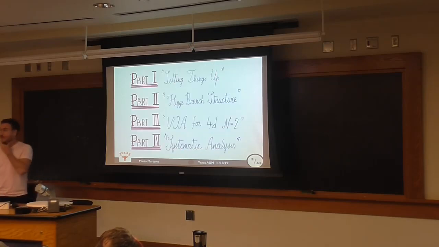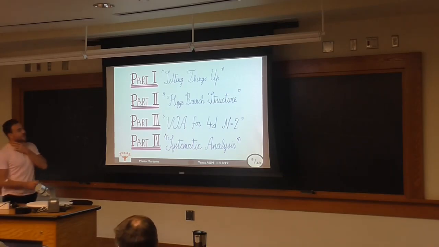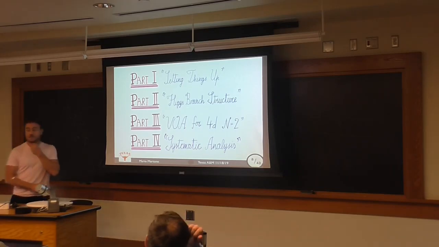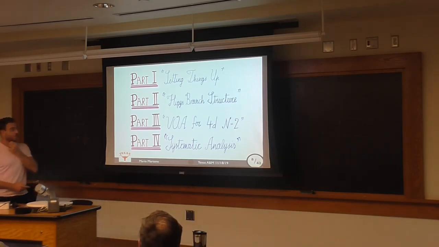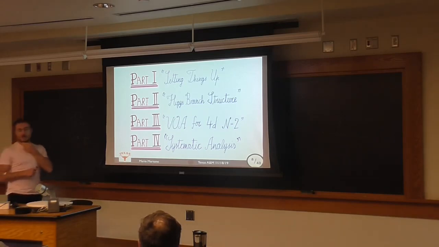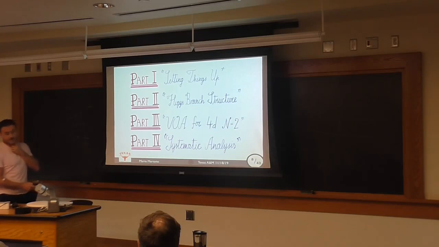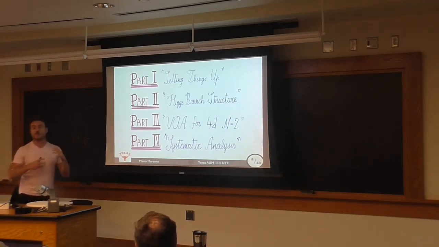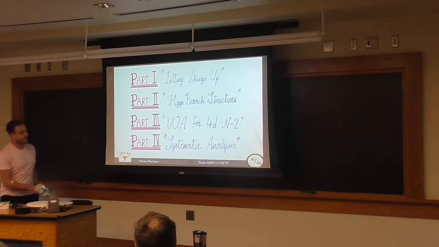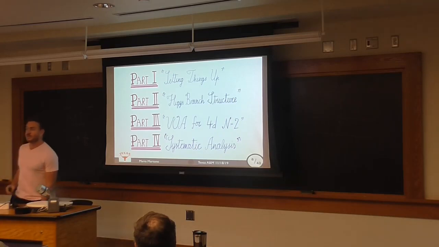Okay, so that's the plan of the talk. I'm going to be a little more systematic. I'll hopefully introduce what the moduli space of vacua of these theories is and what the different branches are that I'm going to use. I'm going to spend some time reviewing some of the important structures on the Higgs branch. I told you most of the work I've done so far is on the Coulomb branch, but today I'll only review it very briefly. And then I'll review this very beautiful connection between N=2 SCFTs and non-unitary two-dimensional conformal field theories, formalized by Leonardo Rastelli and Beem six, seven years ago. It's been a very large field in itself. And then I'll conclude by putting it all together and showing how the Higgs branch and the VOA together can give you a systematic way of building theories.